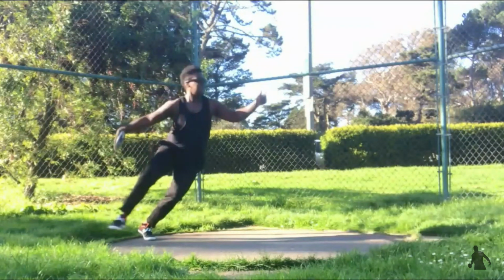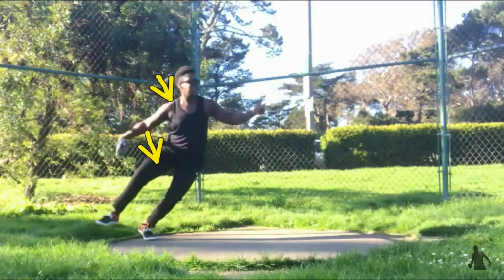Because like right now, you have your shoulder here and your right leg here, and they're moving together. They're kind of one unit. And so you're going to have to retrain your body to what that feels like to have that discus behind you. So you're just going to have to be intentional there and develop some stretch here.